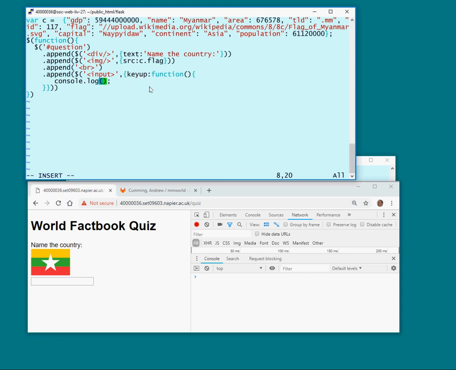So I can say dollar this, which should be an input node, and I can get the contents of that. Now, if it was a normal HTML node, I would use .text, but because it's an input node, I will use .val. So console.log should type whatever I've typed in. Let's write that out and reload.